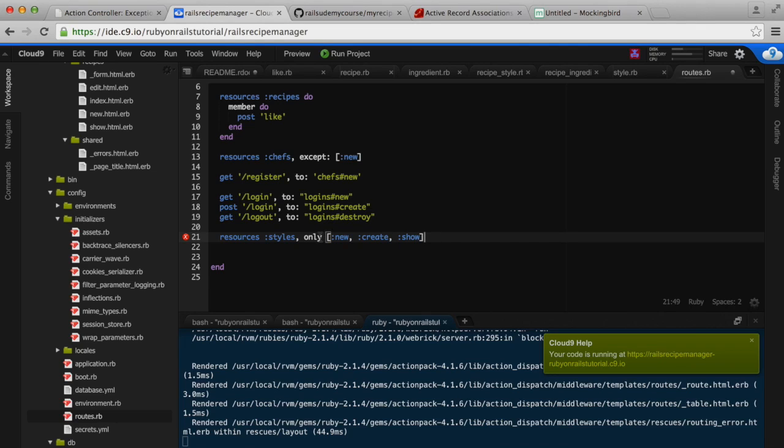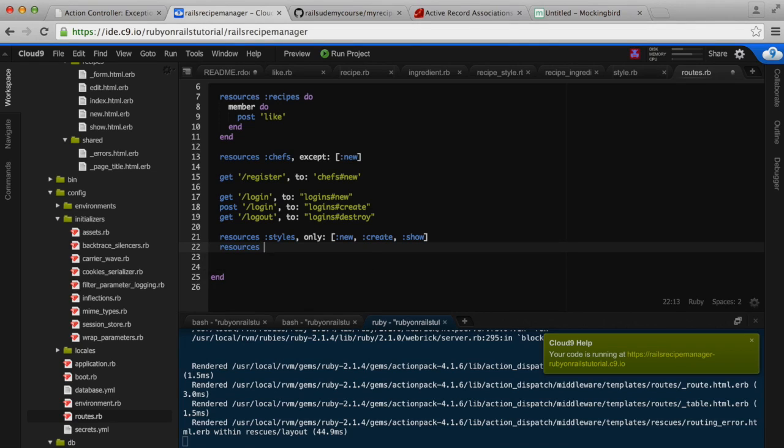Okay, I think we have an error over here. I forgot a comma. Actually, I forgot this. There you go. All right. I also want to expose these three routes for ingredients.